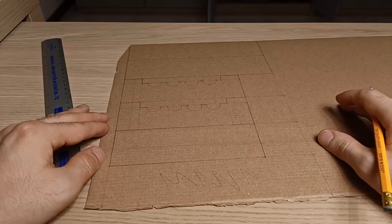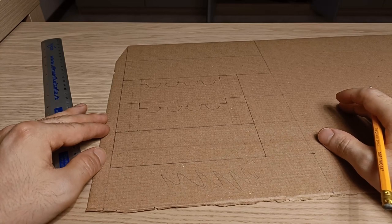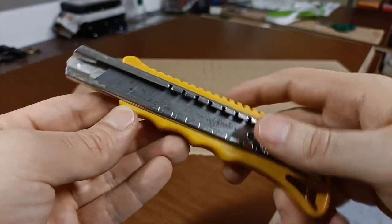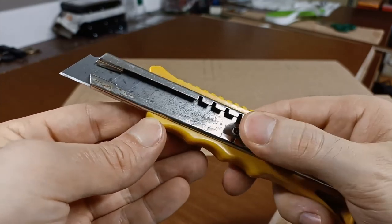Fantastic! After retracing the marks we've made before, we can then start cutting. For this job, I would suggest you use a paper cutter, which will make the process a lot easier than if we were to use normal scissors.